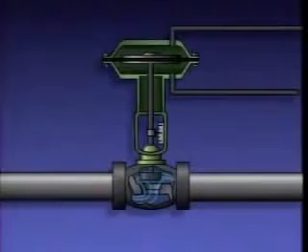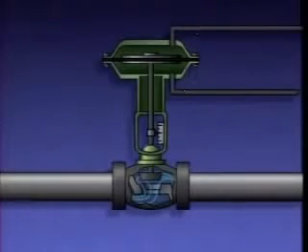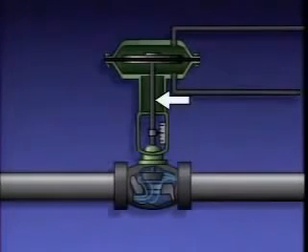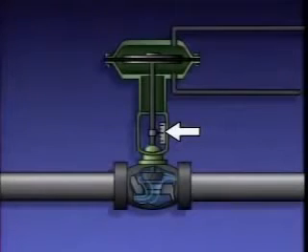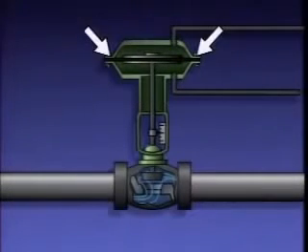A double-acting diaphragm actuator is called double-acting because air pressure acts on both sides of a flexible diaphragm to position a valve. A double-acting diaphragm actuator consists of a casing, a flexible diaphragm, an upper air supply port, a lower air supply port, a stem, and a valve position indicator, which shows the position of the valve. The center of the diaphragm is supported by metal plates, and the outer edge is sandwiched between the rims of the upper and lower halves of the casing to form an airtight seal.